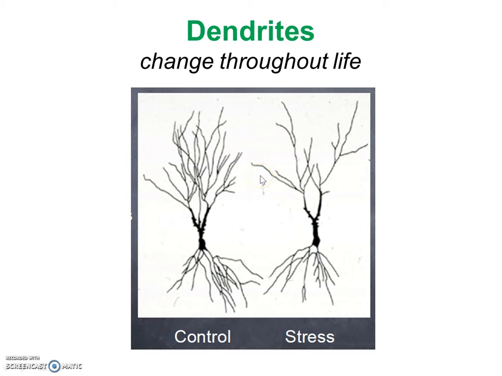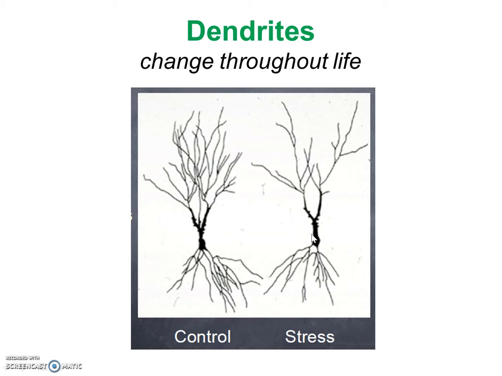Notice there's not that many, right? So stressing out the rat actually caused the dendrites to reduce, so reduced dendrites. So, of course, if you think about it, this neuron is not going to work optimally because it can't receive the full input. So think about yourself, right? You're probably stressed out studying for anatomy and taking your classes, but you don't want your neurons to be in this state because they're not going to work optimally.